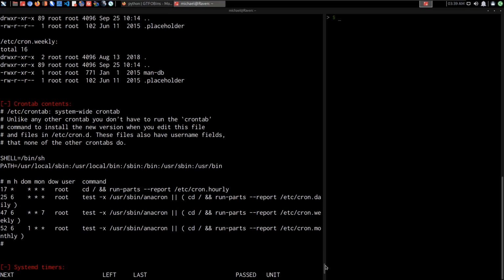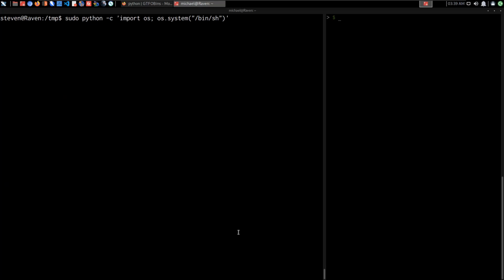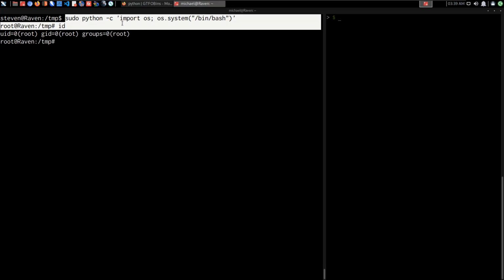So in order to exploit this, I'm just going to go down here, and then we can execute it. But instead of getting a normal Bourne shell, we'll spawn a bash shell here. We hit enter, and we've obtained root access as it says right over here. So if we type in id, there we are, root access, and we now have taken complete control of the target server. And we have done this by exploiting a misconfigured sudo privilege for the Python binary.